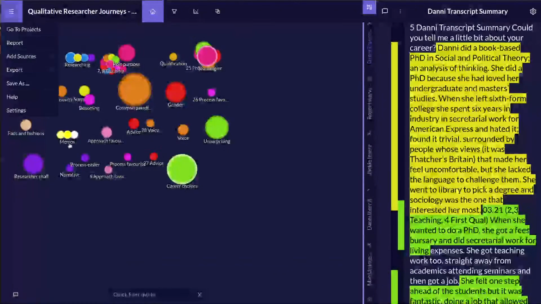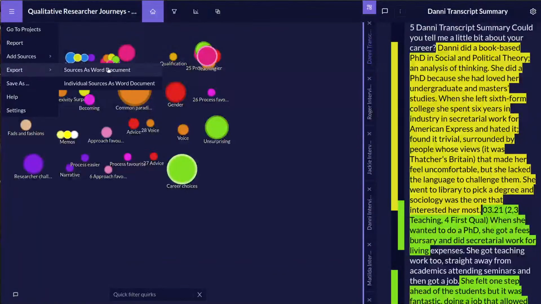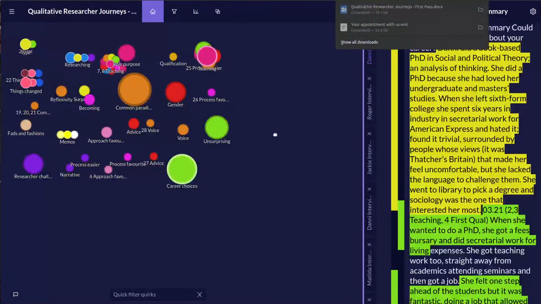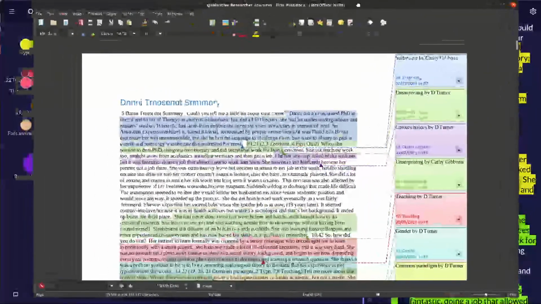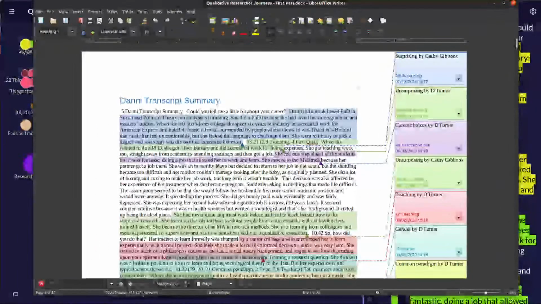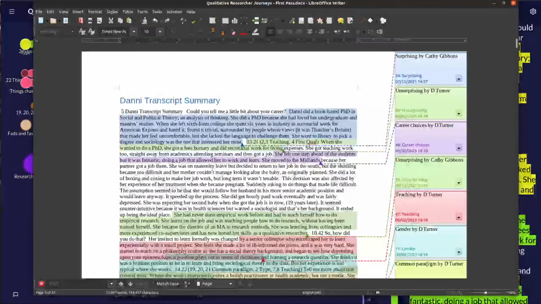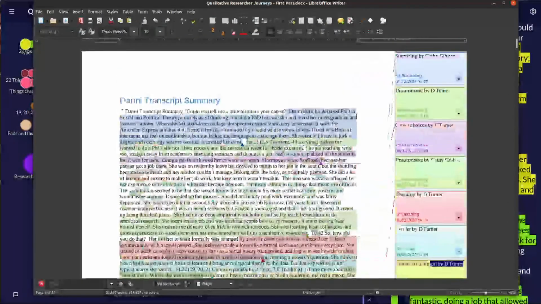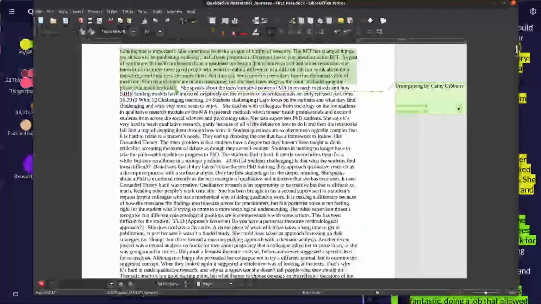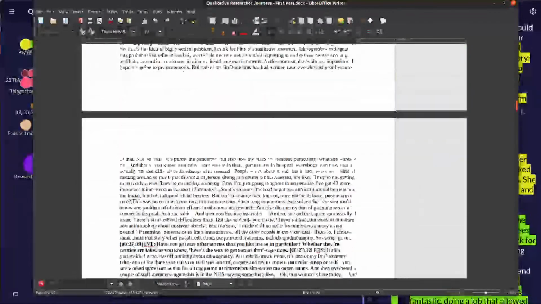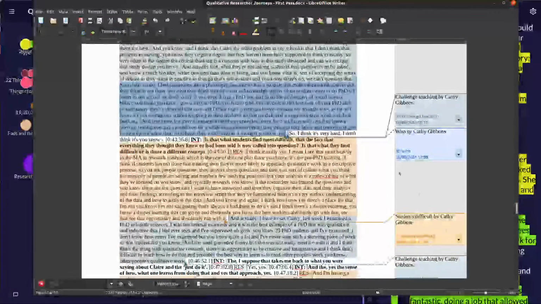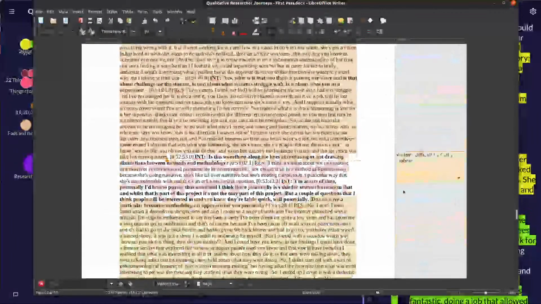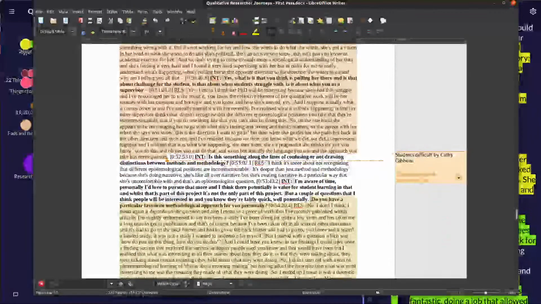There are also options here to export as a Word document, and in this case you get the text back as a standard Word document, which uses the memos here to show your coding. So this is great to share with someone that doesn't have access to Quirkos, or to use for an appendix or something like that. And it shows us how we did all the coding in the project, who did it and when. So this is a standard Word file. It makes it really easy to print out and take away from the computer and read.